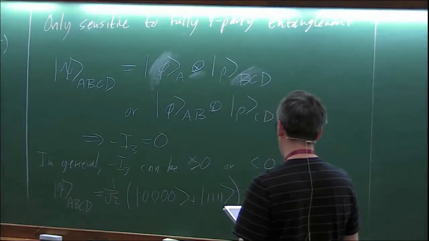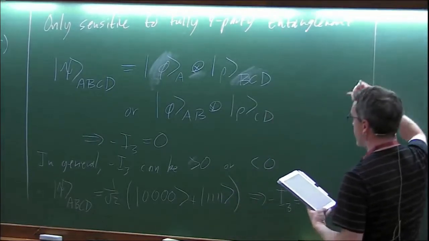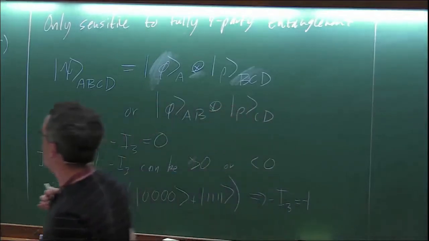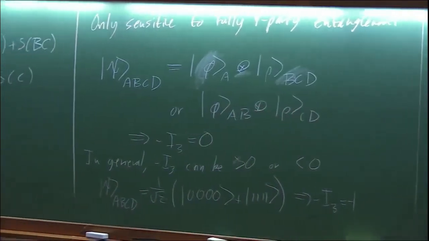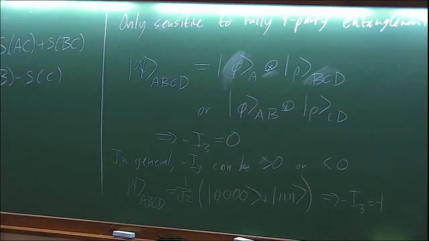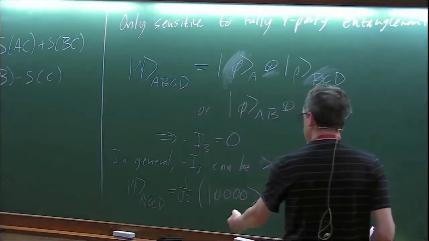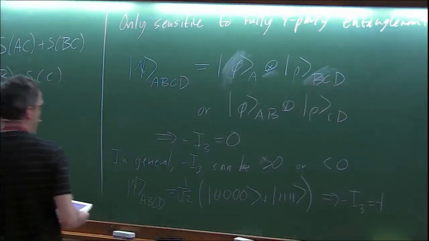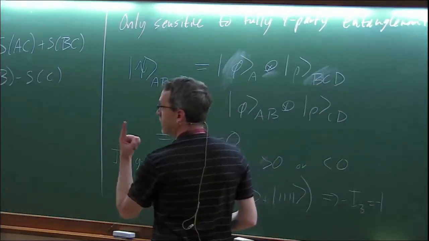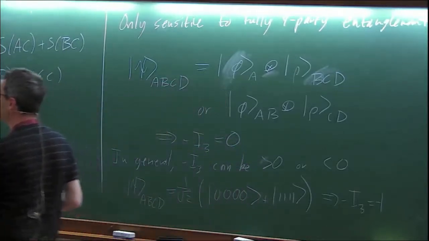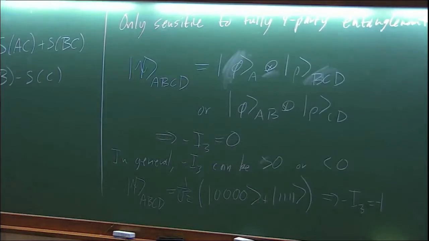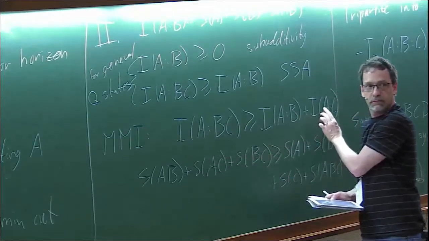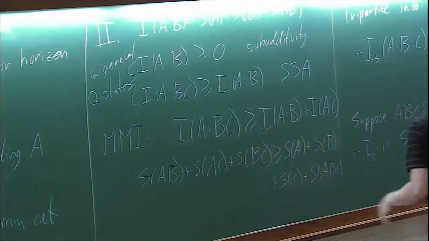That was the negative case. On the other hand, you can see why, because in this mutual information, let's trace out D. If you trace out D, you get a classical state, which is a mixture of 0, 0, 0 and 1, 1, 1. Between A and BC there's 1 unit of correlation, so you get 1 here. A, B, and C are perfectly correlated classically in that state, so this is 1, and this is 1. So this minus this is minus 1.